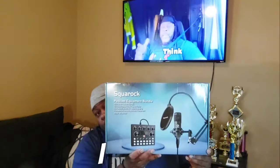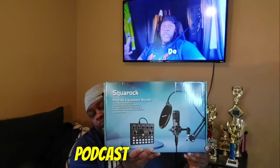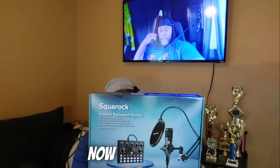This is a Squawrock. Y'all can see it. Squawrock podcast equipment bundle. Now, never heard of this brand. Like I said, I don't know much about this type of equipment, so I never heard of the brand. I don't know if it's bad, worse, good, whatever. But from opening the box, everything looks fairly cheesy. Fairly Dollar General looking. You know what I mean?